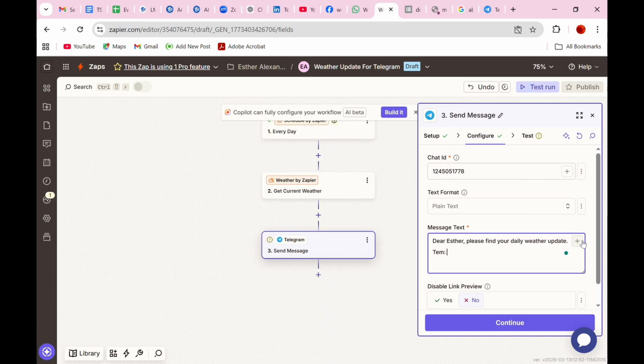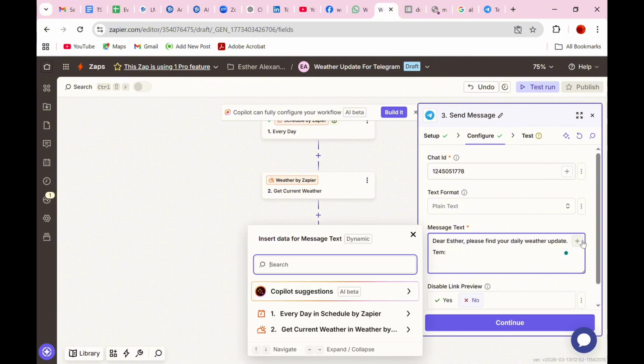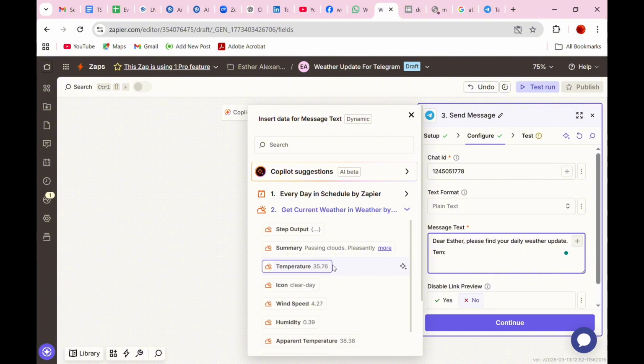Don't forget, this plus sign is your go-to when you're trying to get all this other information. So click on the plus sign, go to number 2, which is get current weather, and then you're going to see the temperature. Just click on the temperature and it will be inserted in that message text. Do the same thing for the others. For the humidity, you do the same thing.